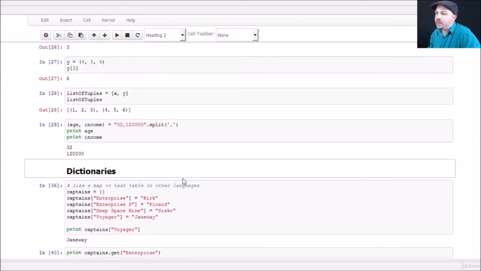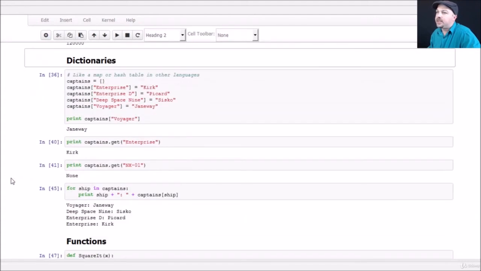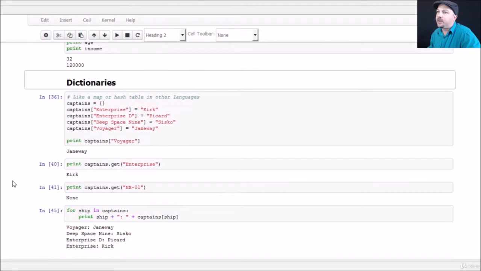All right. Finally, the last data structure that we're going to see a lot of in Python is a dictionary, and you can think of that as a map or a hash table in other languages. So it's a way to basically have a little sort of mini database, a key value data store that's built into Python. So let's say I want to build up a little dictionary of Star Trek ships and their captains.